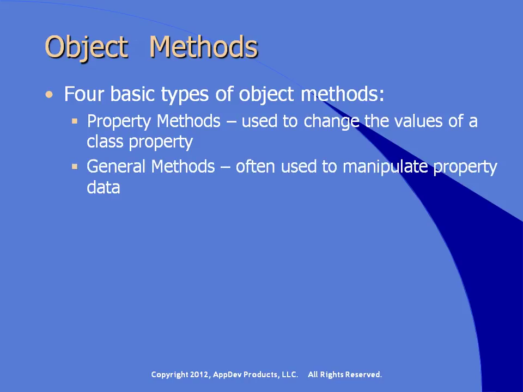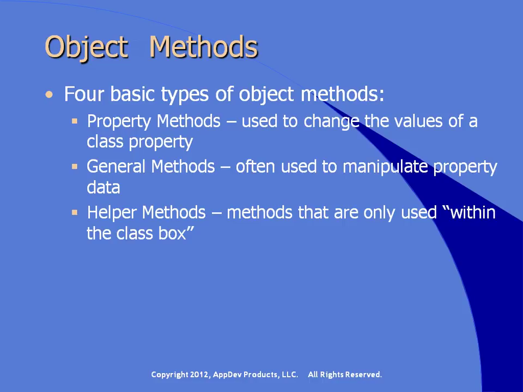We also have general methods. General methods quite often are used to manipulate the property data itself. In other words, I mentioned an invoice where you have the quantity of something that's purchased and its base price. And so you might have a general method that takes those 2 pieces of information, multiplies them together to give a total cost on the invoice. In the methods that we're using in our class person object, they don't directly relate to the data, but they represent specific actions that data can do.